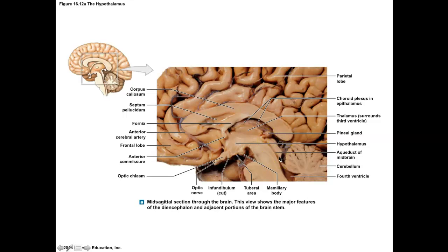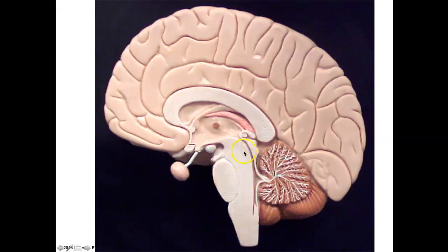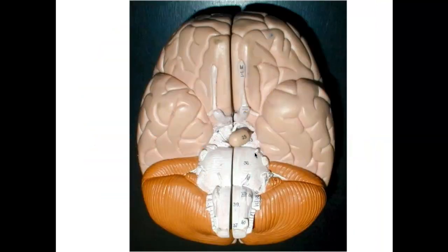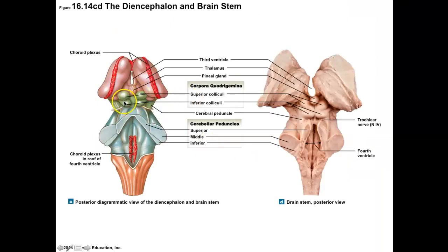Since your outline starts with the posterior side, let's look at that. It's a little simpler. Here's our cerebral aqueduct. Here's our cerebral peduncles in front. Behind our cerebral aqueduct, we have our two bumps here. The posterior side of our midbrain contains those four bumps: 1, 2, 3, 4. The two upper bumps are both called superior colliculi, and the two lower bumps are called inferior colliculi. The word colliculi is plural; singular is colliculus.